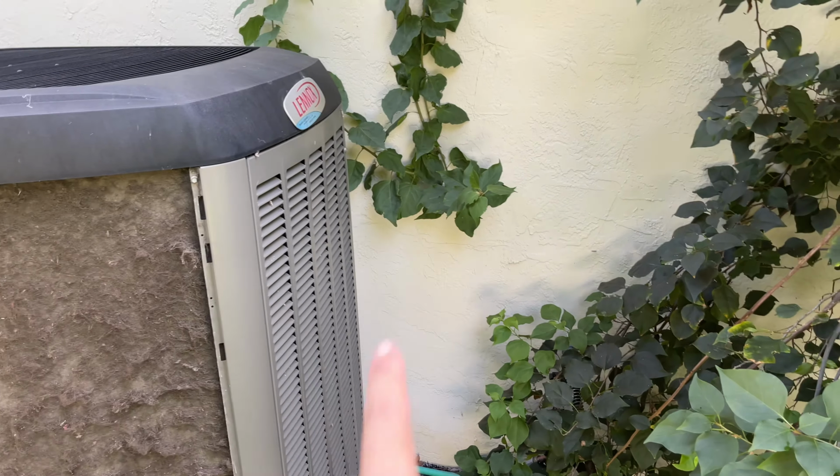Alright, I'm halfway through, so I am gonna recap on what I have figured out is the best way to clean really tough, hair-clogged air conditioners. That is, do not spray from the inside. For those kinds of clogs, you definitely want to just spray the foam on top of the hair and then let it soak and then spray directly from the outside, because the hair, once you start rinsing, as you saw from the previous video, it actually just rolls itself up and then falls to the bottom. So you don't have to really worry about hair getting stuck inside.